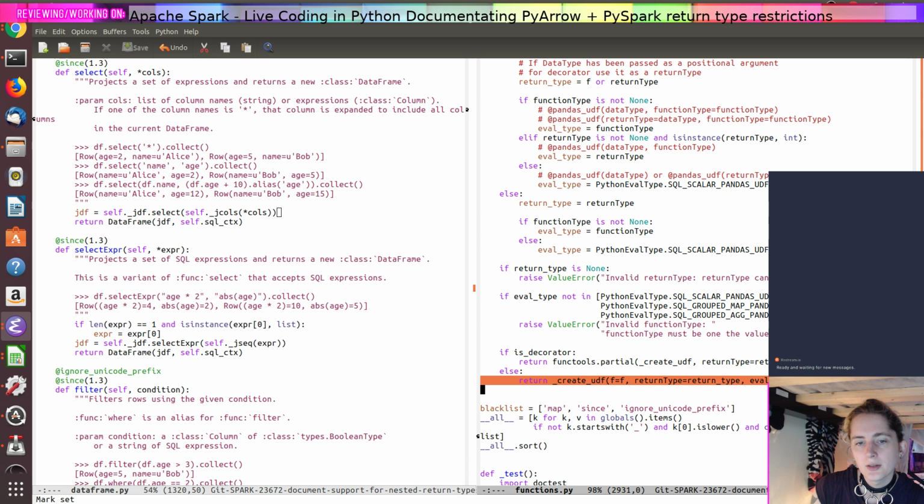Group map pandas UDF. So we could add a function called like is Scalar UDF, and then we could check that all of the columns we have are that, or is grouped UDF.